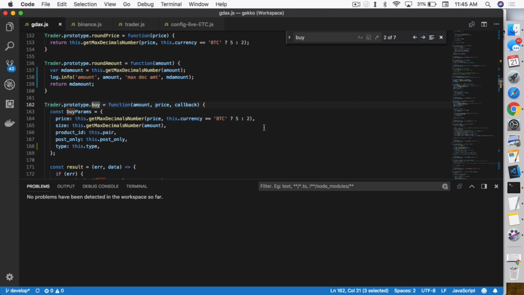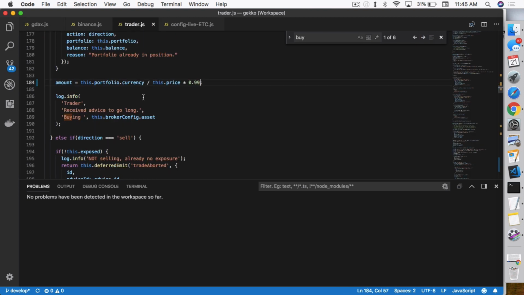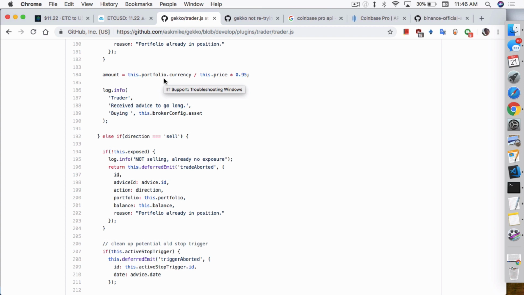But in addition to doing this, you also have to modify something, because the other thing that Gekko does is inside the trader.js file, this is where the trade logic actually happens. And in here, what you have to do is I changed this from 9.5 to 9.9. It will actually buy as many shares as it can, but only uses 95% of your money. So it doesn't use the whole entire 100%.